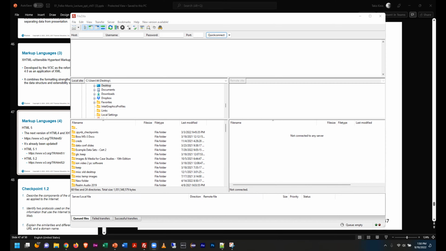When you're on campus, you should make a special note if you're connected to the guest Wi-Fi network here at Gateway, you will not be able to connect to our servers. If you are on GTC wireless Wi-Fi, you should be able to connect to the servers. If for any reason your username and password are not working, just contact me and we'll figure those pieces out.